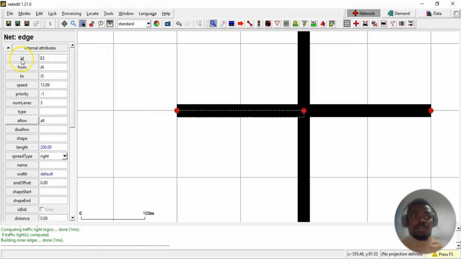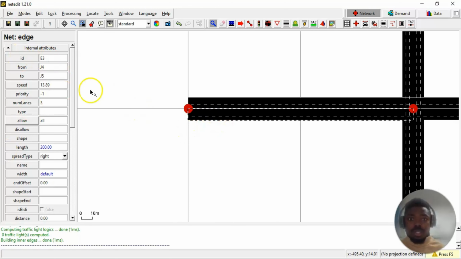Instead of making use of E3, E5, E7, where we don't even know when there is a change in any of the numbers, maybe we should make use of names that we are a bit more conversant with. So what we're going to be naming this, the lower part here, you can name it, let's call this, what should we call it?